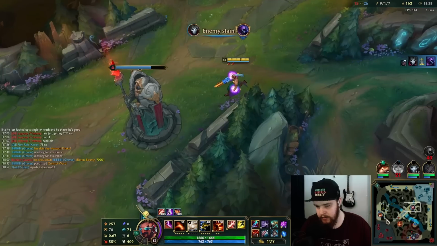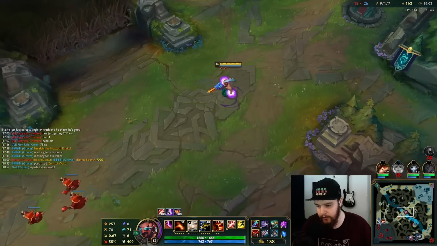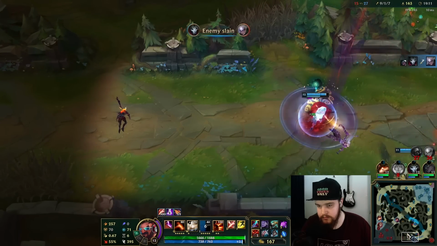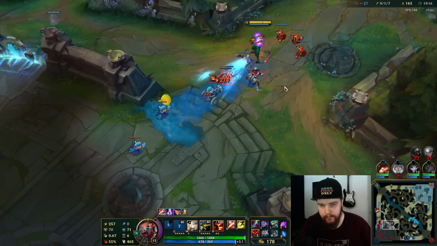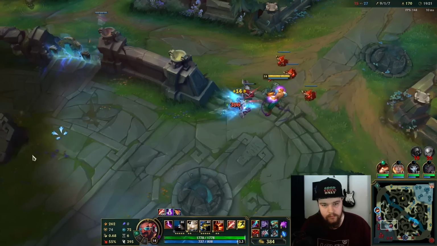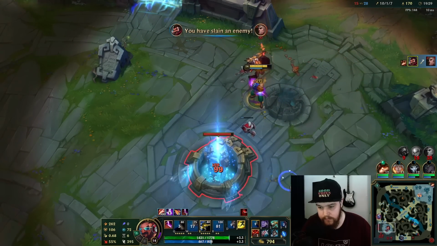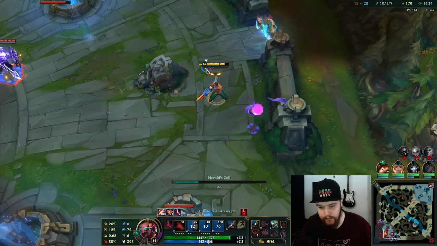Good shot. Team was pushing top. I have a Herald still for a little bit. I probably should use that soon to break either top or bot turrets. I mean, Jinx is too strong. That early bot play was devastating for the enemy team. Dead. Okay, that turret's dead, so we're gonna use the Rift Herald right here.